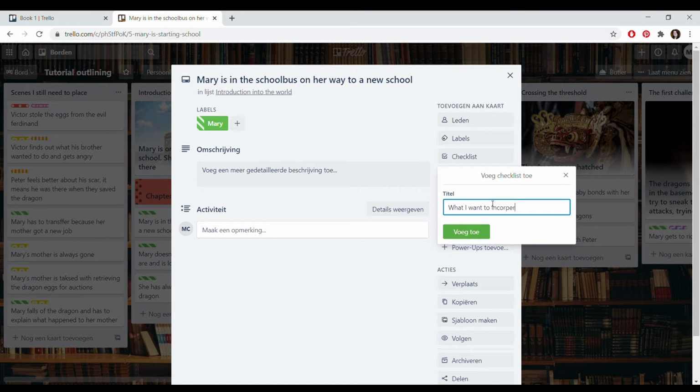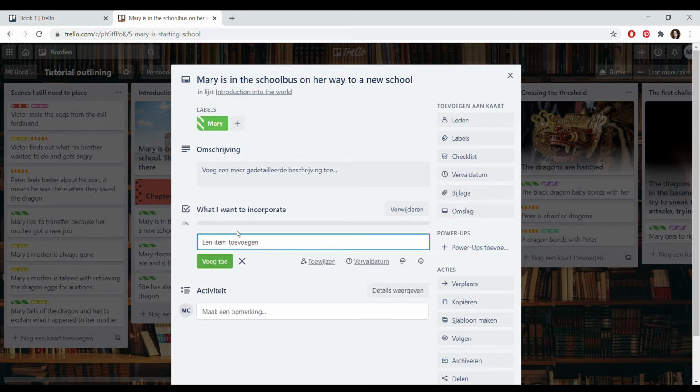I use one checklist and it just says what I want in this scene. So what do I want to happen in this scene? To get an answer, I have to think, what does this scene add to the story? Well, this scene adds to the story because we can see that she's lonely, but it also brings her to the location she has to be. Okay, great. She's lonely, so she's finding someone to sit next to, and that does not work.